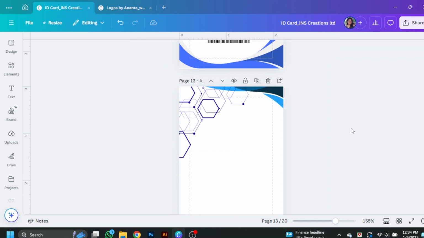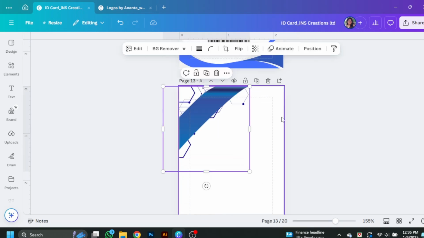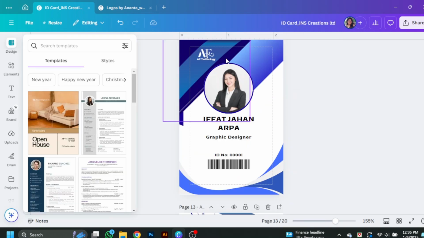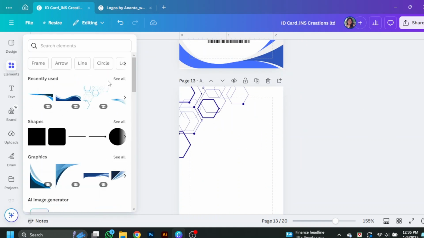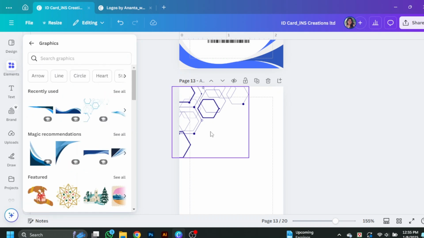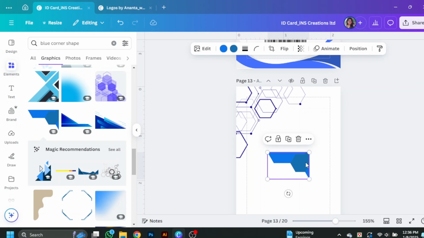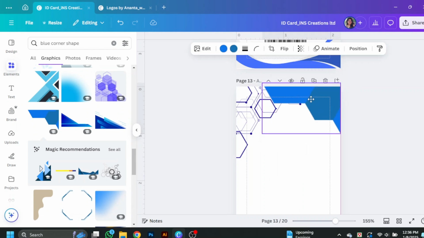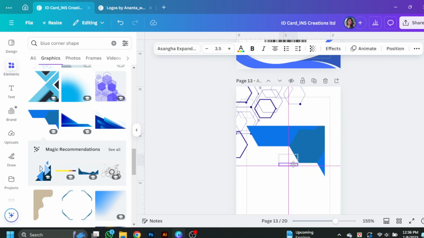Let's take this shape and let's search blue corner shape and let's take this shape and adjust it on the left corner.